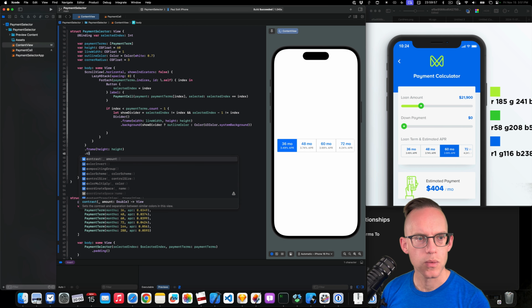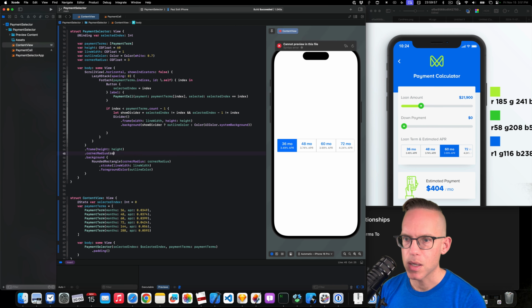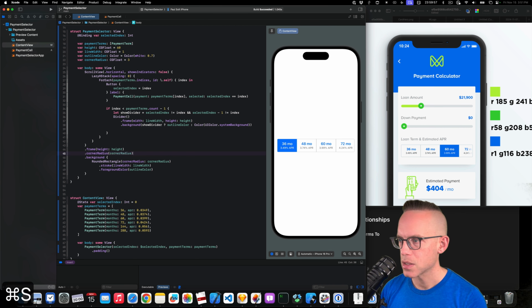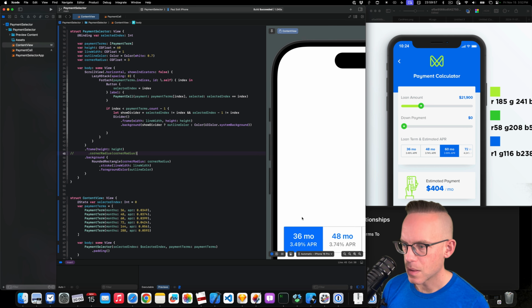And this is where we need a corner radius shared. So to get the same thing, we're going to reuse that same corner radius, and that's going to clip our content views. Without this, it's a little hard to see. What you see is the blue is kind of going outside the bounds.